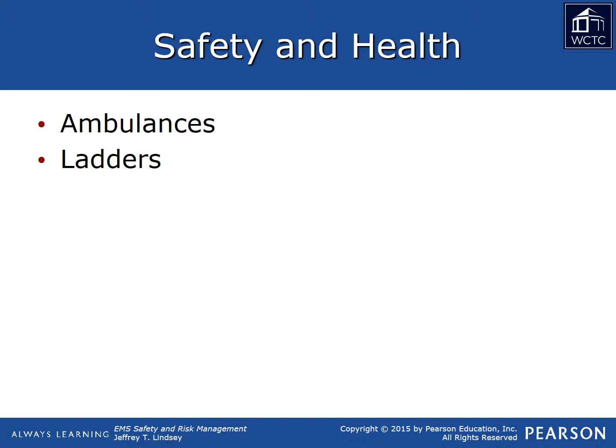The use of ladders is somewhat common at fire and EMS stations to access storage, perform maintenance, or even wash vehicles. Proper and safe use of ladders is important. This includes making sure A-frame ladders are fully open and locked. All ladders should be placed on a non-slip surface. Ensure ladders at the station are adequate for the job at hand. Standing on the top rungs of a ladder can lead to tipping or falls. Ladders should be tall enough to ensure workers do not need to climb to the top to complete their task.